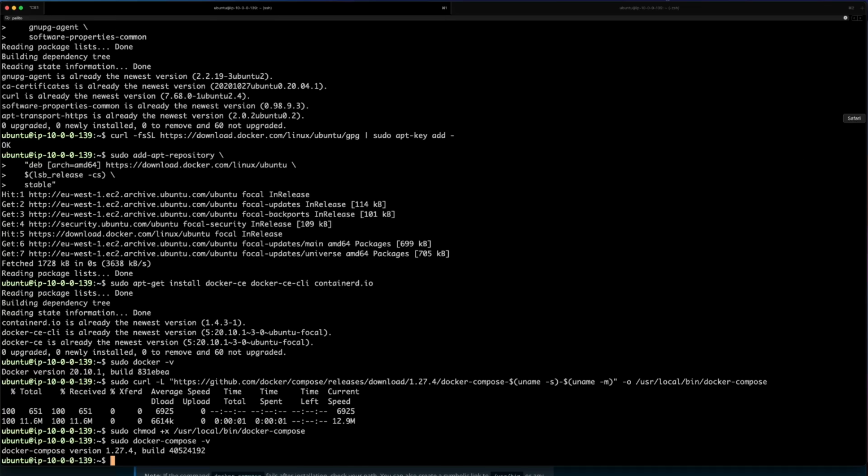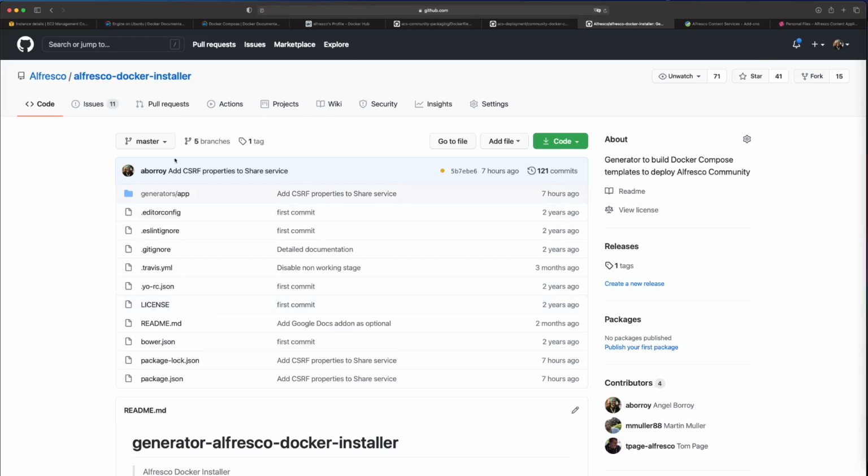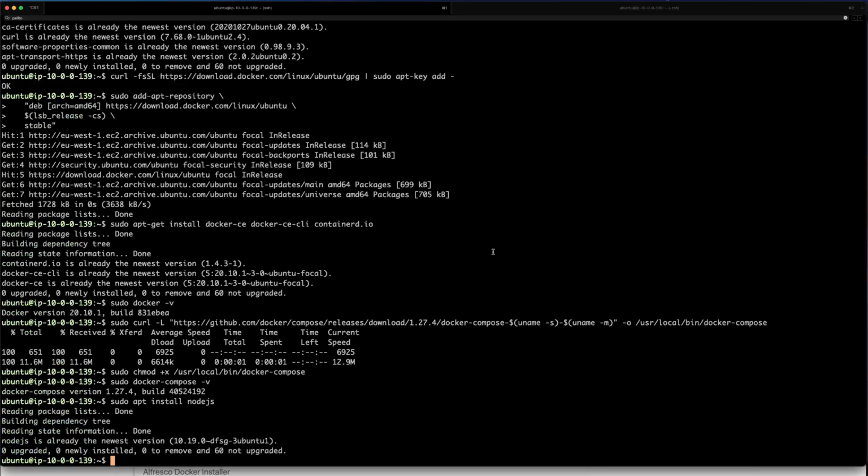Now, if we want to use the Alfresco Docker installer project to generate our Docker Compose, then we need to install Node.js. In order to install Node.js, it's pretty simple.